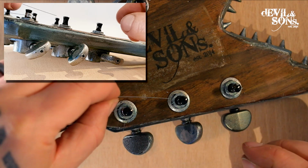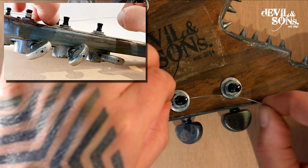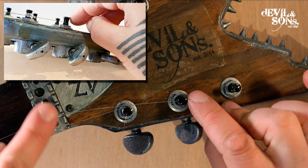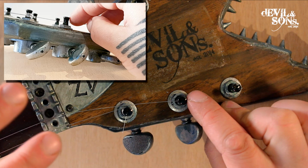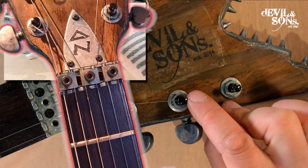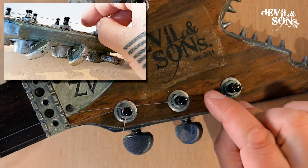And then I will thread it through the hole of the tuning peg. And now before I tighten it, I'm going to make sure it's through the nut. Now this has got a locking nut on it. A normal nut would just have 1 slot. This has got 2 because it's going to have the bar that goes in here and holds it in place. So it's going over the nut, through here, ready to turn.